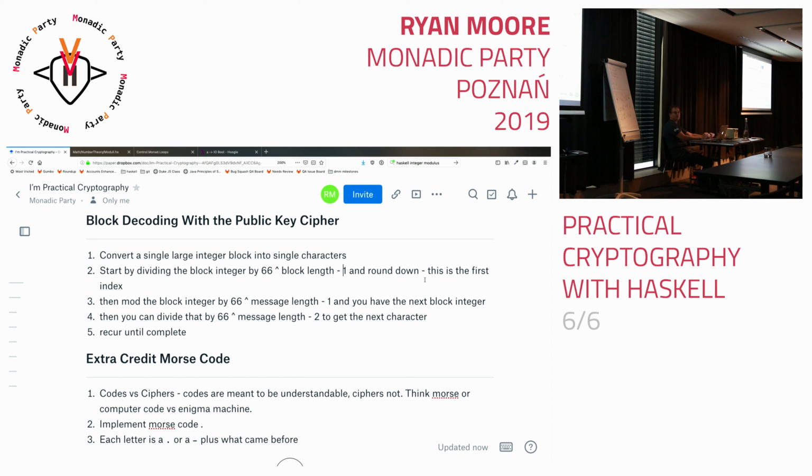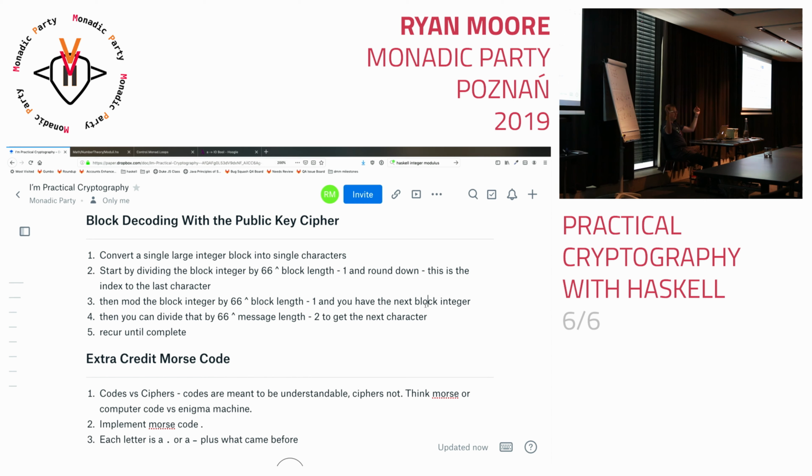For that, you'll get the first index to the last character. Then you mod that same integer by 66 to the power of block length minus 1, and that gives you the next block integer ready to go.